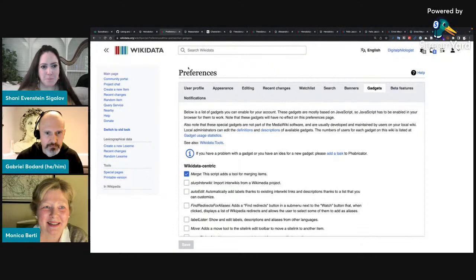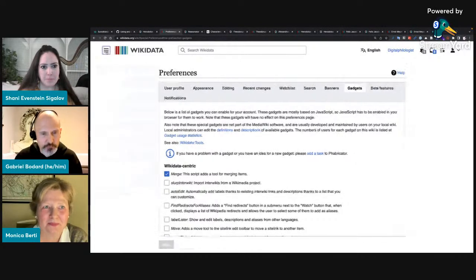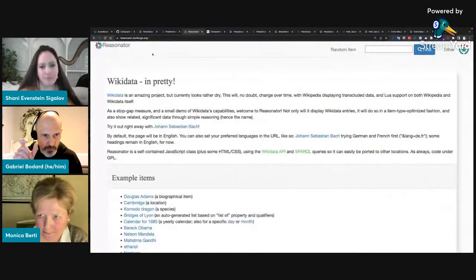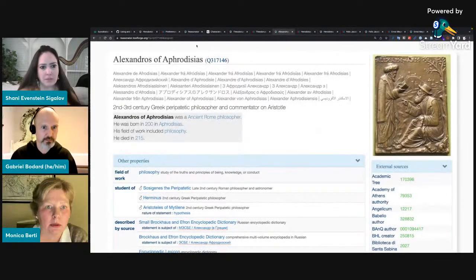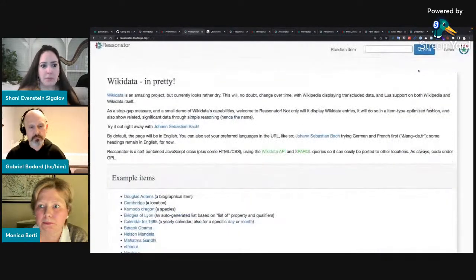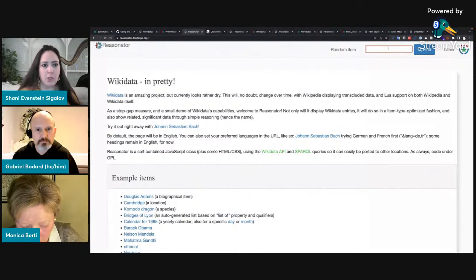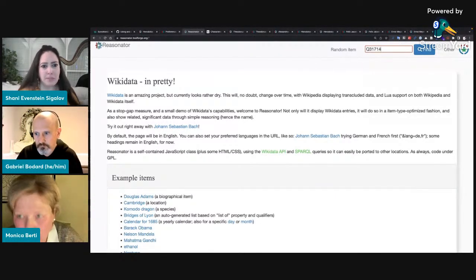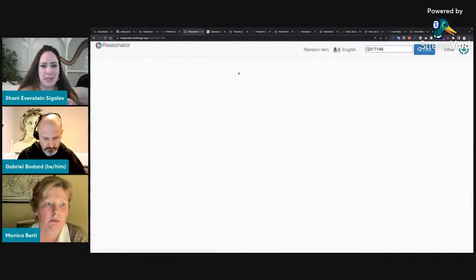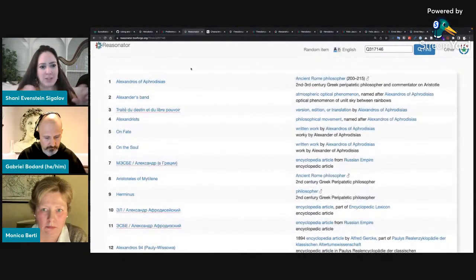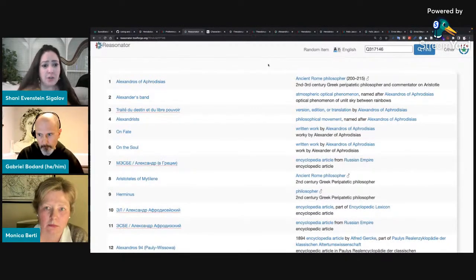Presumably, a quicker way, if you just want to look at one page in Resonator, you can also just go directly to the Resonator page. And if you have the Q number from your Wikidata entry, you can enter that in there. This is a tool, and it's basically just allowing us to explore information in a more visual way, closer to the way that we're used to in Wikipedia. It's an automatically generated entry, just like the intro to an article, and then all the different links that Monica showed, and below a list of things that are connected to this item, which is really cool and happens only because we have structured linked data.